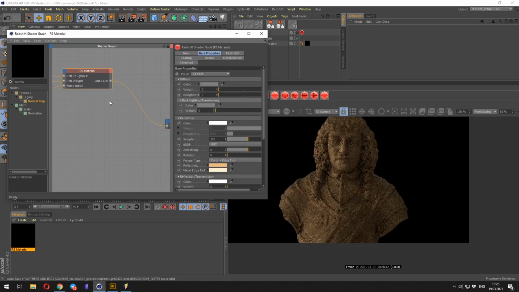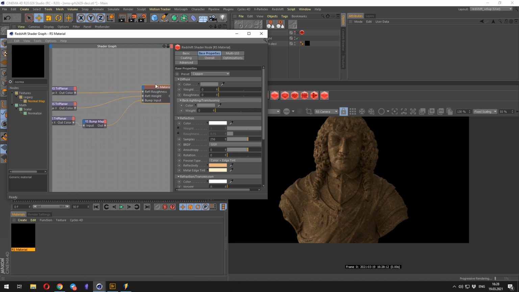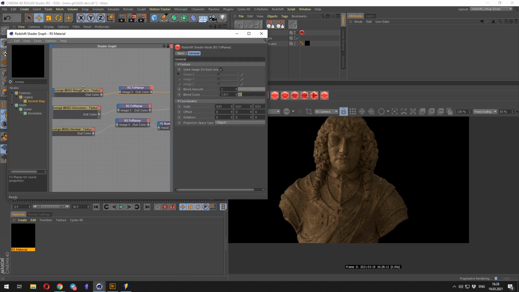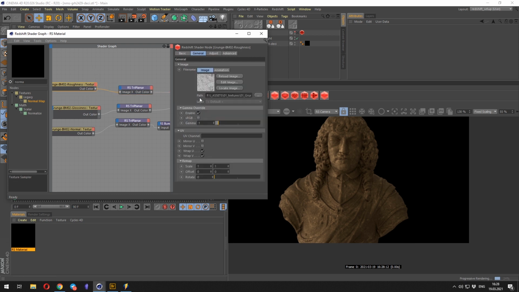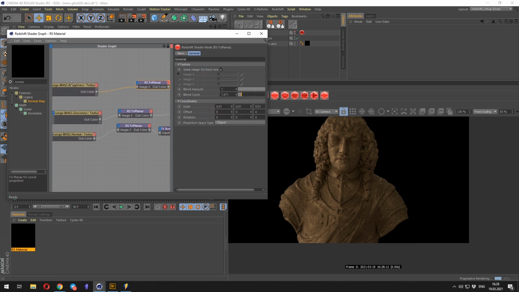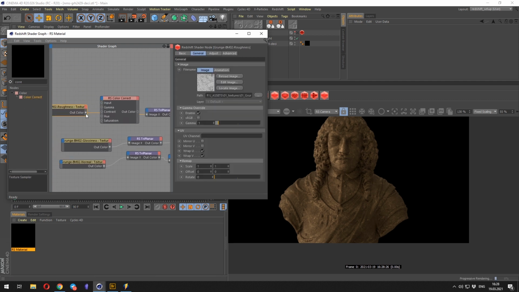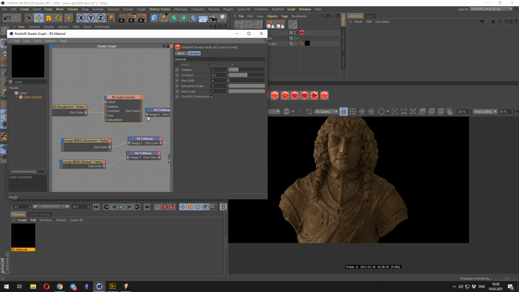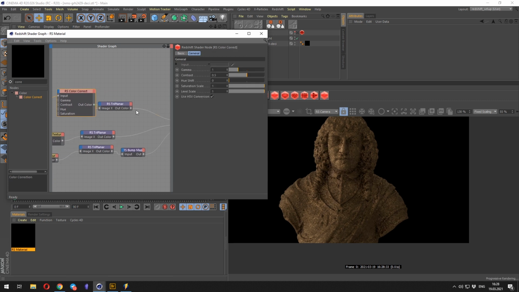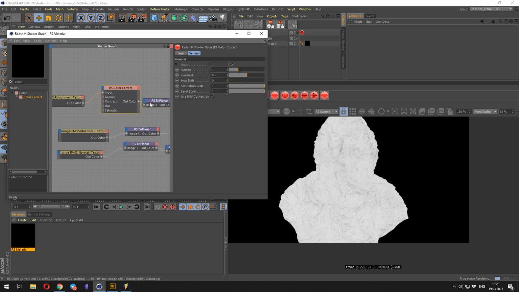Okay, so as you see, I think it's too rough, so we can use the color correct node to fix it, or to make it look like we want. Let's try this. Up and down gamma.